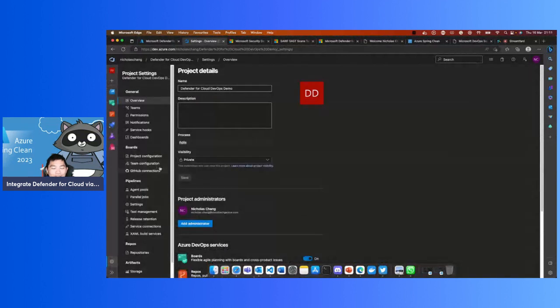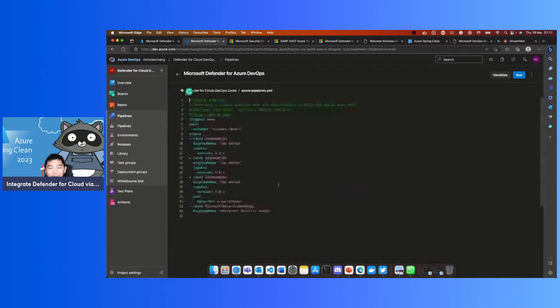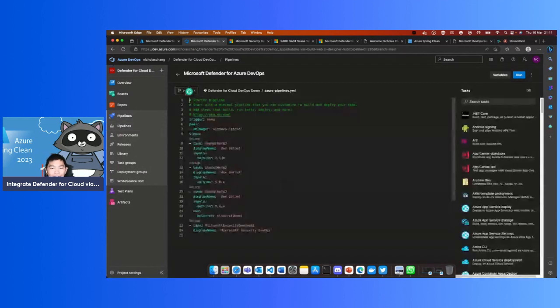So once those are installed, I would advise... I've already got a pipeline to test it. The code I have is on Microsoft Docs, but I've created a blog post that I can share with you after as well. So I'll show you what the code is like. So the code is here.